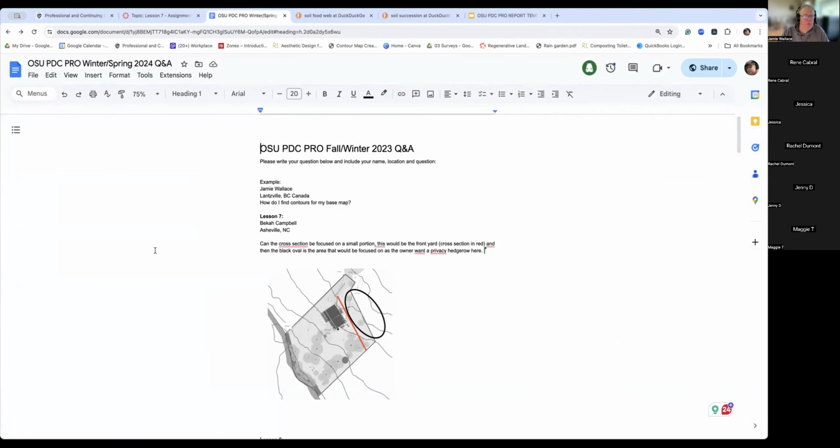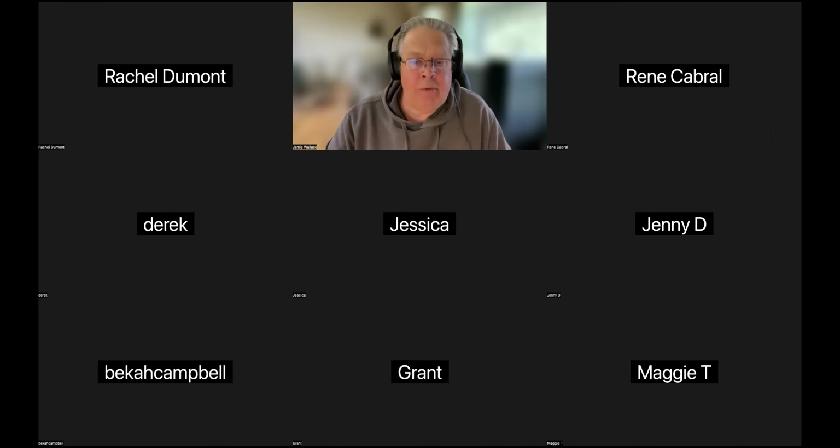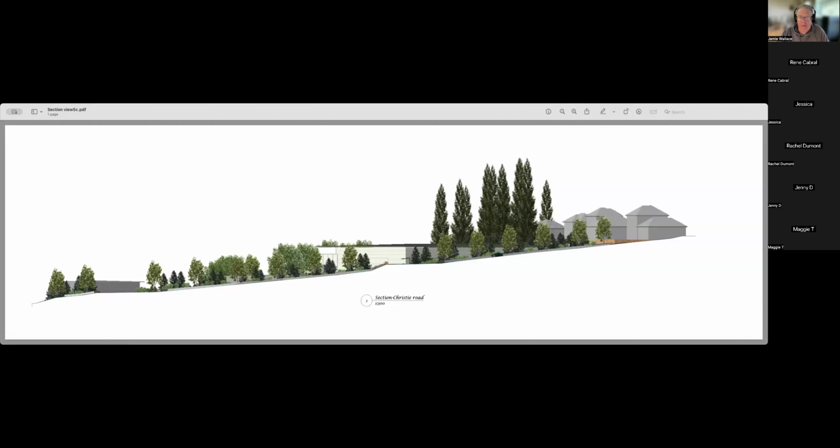And I'll show you an example here of what we have done, and that kind of feeds into that. This is a section drawing we did of a commercial project many years ago, and the reason we did this is it was a requirement by the governing town, and they want to know, just as Becca may wish to know, what this project is going to look like when it's built out.